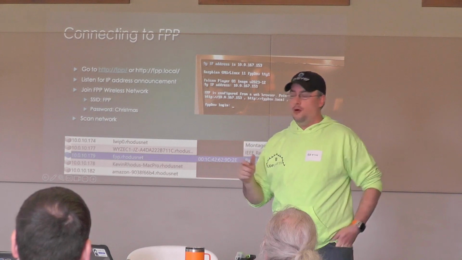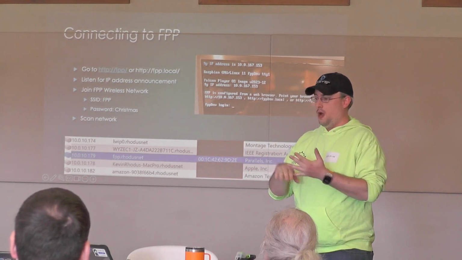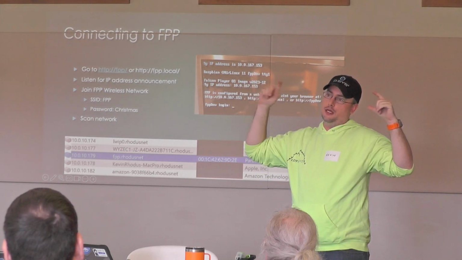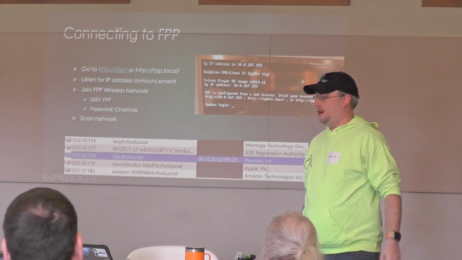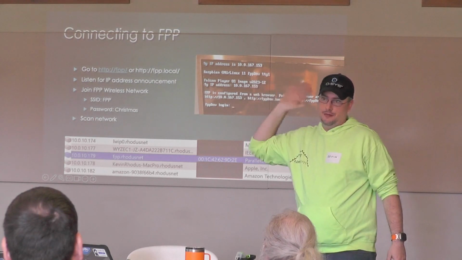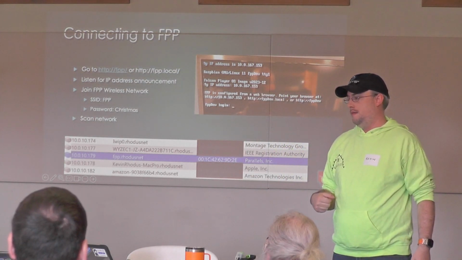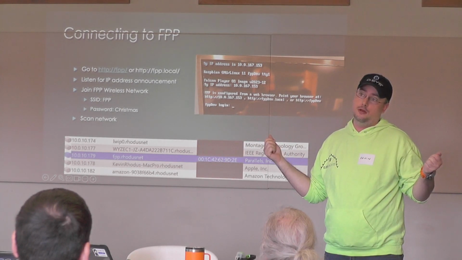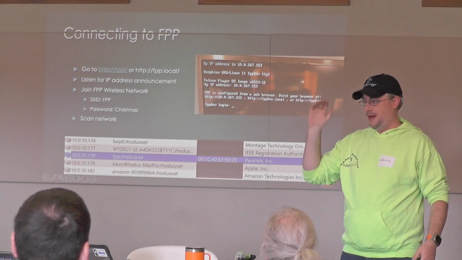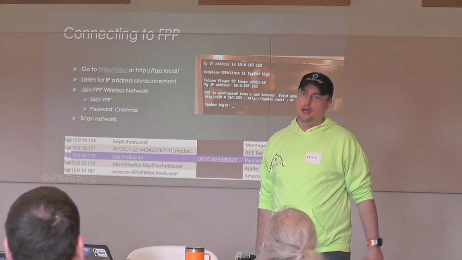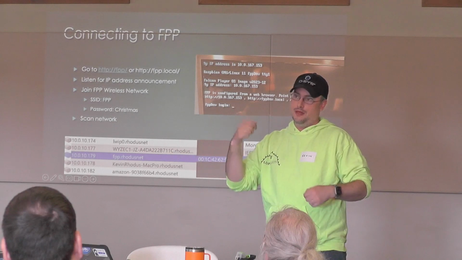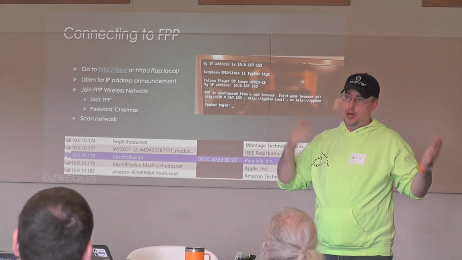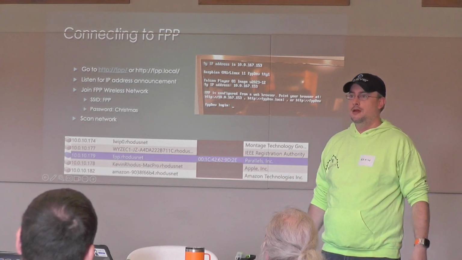So, a couple ways to connect to it. My favorite one: when it boots, if you have an audio device connected, it will actually say out loud, here's my IP address. Like when I did this, I pushed it out the HDMI on my TV, every time it boots. You can disable that, like if you're connected to an FM transmitter and you're worried about somebody hearing your IP. But that is a great, easy way, like carry a little pair of headphones in your bag, plug them in the headphone jack on the Pi, and it'll boot and tell you the IP. It's also a great way to know FPP actually booted, and that your system's running.